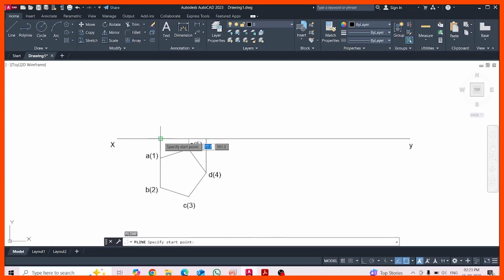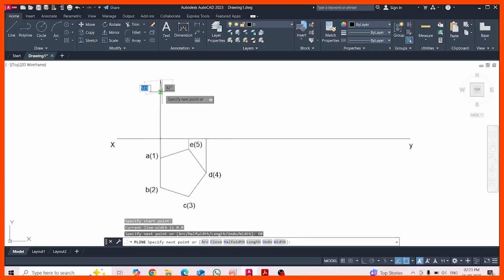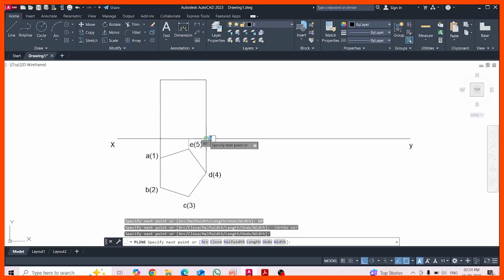What is the height given for the prism? The height is 60. 60, enter. Make sure to switch on the ortho mode and trace these points for the width, and complete the front view of the prism.